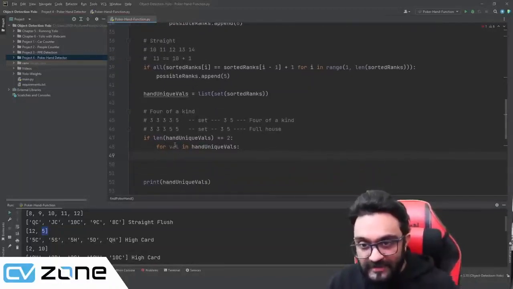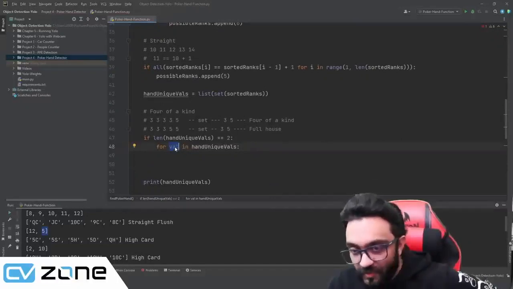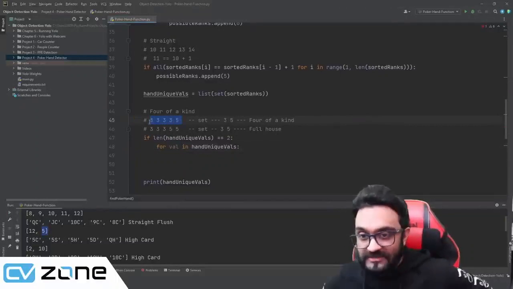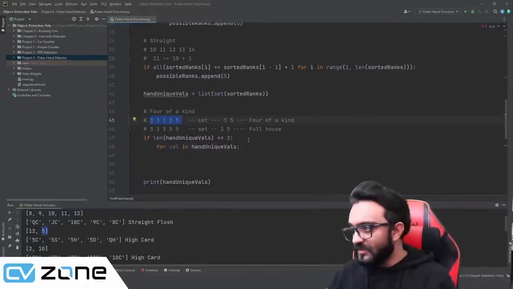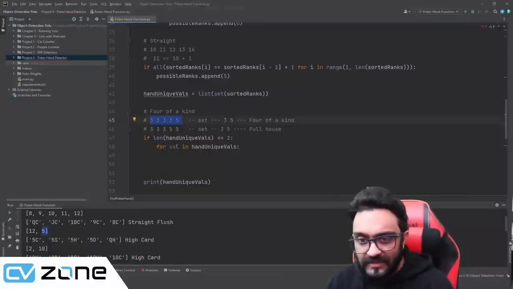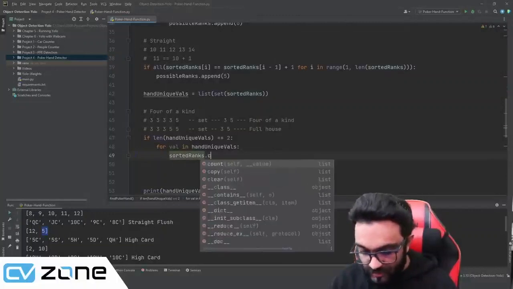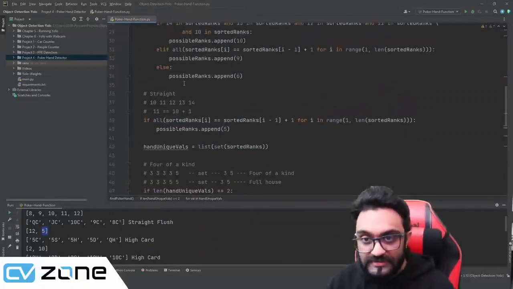So we will say, how many times the value of, let's say, 3 is present in this whole list. We need to check that. So we will say sorted ranks dot count.